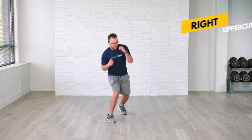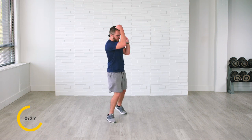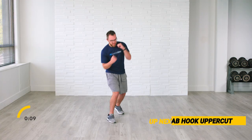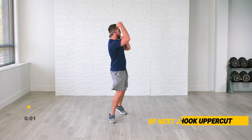We're going to go into a right uppercut now. That right foot is out front, feet are shoulder width apart. We are in this fight together — you and me taking the fight to diabetes. Hands are up, here we go — in 3, 2, 1. Up, up. Turning those hips every time. We're doing these exercises one at a time — jabs, hooks — and now uppercuts for a very specific reason. We're going to put them all together for a nice three-punch combo starting in about 20 seconds. In 5, 4, 3, 2 — and knockout uppercut.